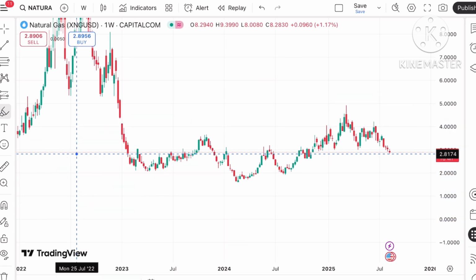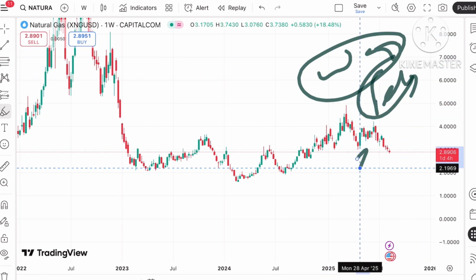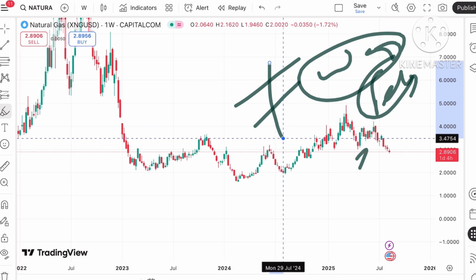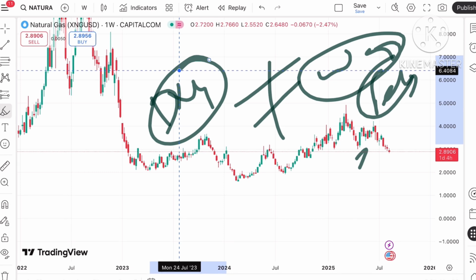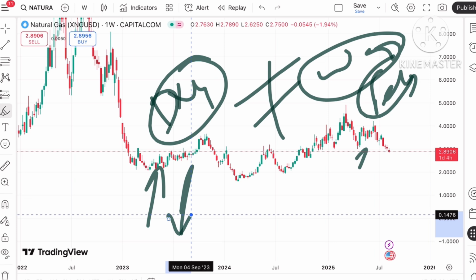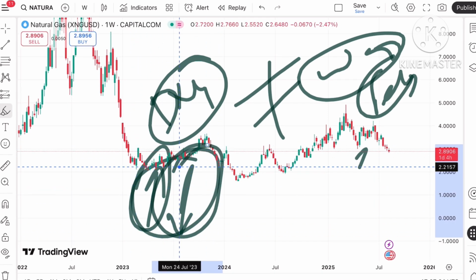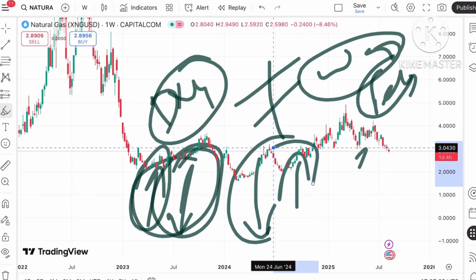The price of natural gas depends on a lot of factors, such as war situations, Fed interest rate, import and export. These are some of the factors which create fluctuation in the price of natural gas, and the dollar index is one of them. So I'll explain with the help of the dollar index, because the dollar index and natural gas are inversely related to each other. When the dollar index rises, we see the price of natural gas comes down, and when the dollar index moves down, we see the natural gas price goes up. This is what we see.